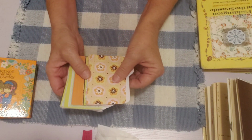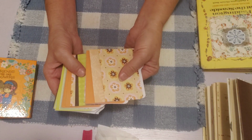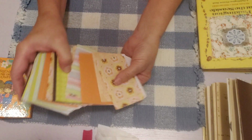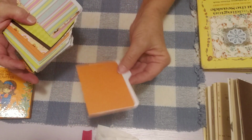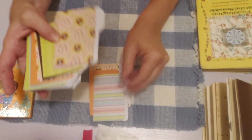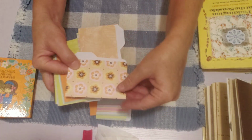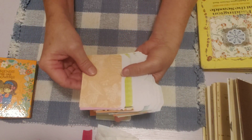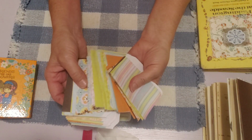Let me just show you the scrapbook paper. So pretty. I don't even know where I got it or when, but I wanted some pretty patterns. Here, there are even some solid ones in here. You could further decorate and embellish these, or write on these, or whatever you might want to do. You can use them as a journaling spot in the journal, then tape or glue it in. You could even make a little pocket out of these if you wanted to sew or glue the sides. I just love these little things, and I just wanted to show you my little patterns here because they're so pretty.